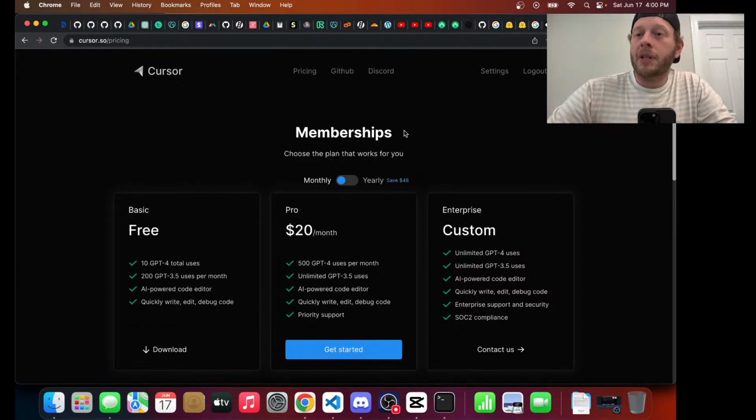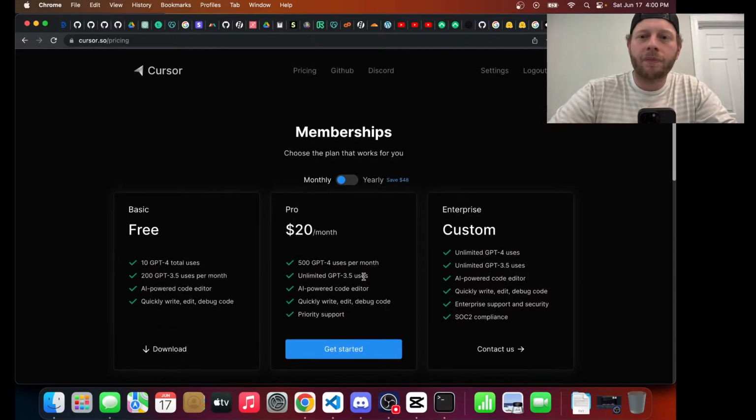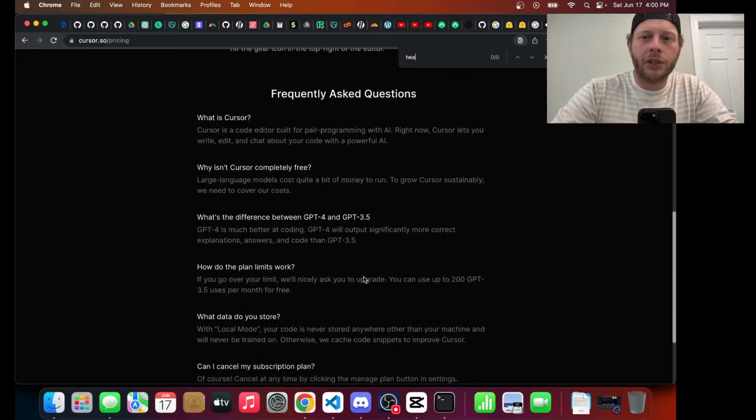So this will give you GPT-4 access to build a code base, and there's a question mark there. I don't know if it'll build it from scratch or if it is more like GitHub Copilot and that it can read your code base, but it really only does updating instead of creating from scratch. Let's look for this word heal or refactor.